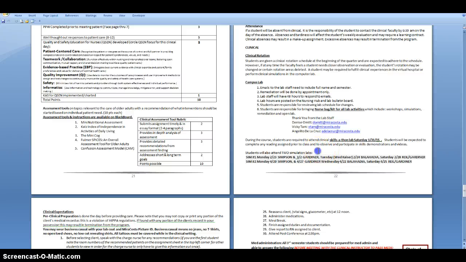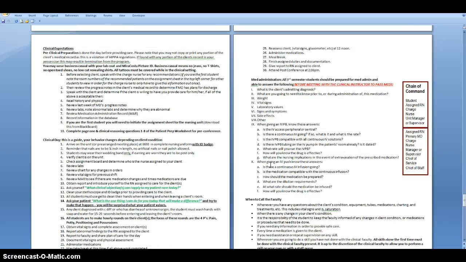We do have simulation lab, and we're going to have 2 this semester. Sim number 1 is right near the end of February. These are the dates. If you're in Simpson's group, you're going to go on Monday the 23rd. I want to make a big point here. If you are in Balahadia's group, you normally go to clinical on Wednesday, but for this sim day, it's a Tuesday that you're going. So you'll be at SimLab on that Tuesday, the 24th of February. The second sim is in April, end of April.